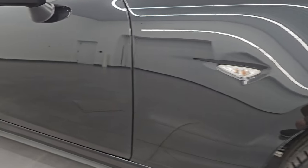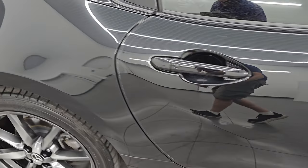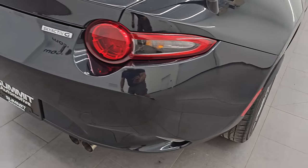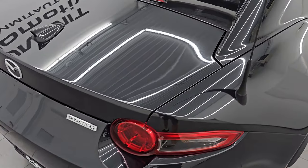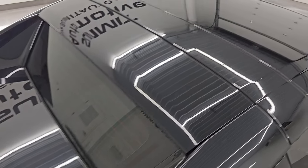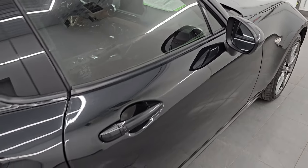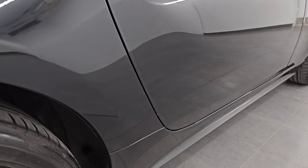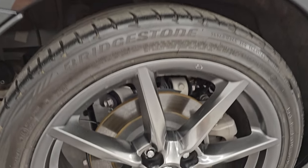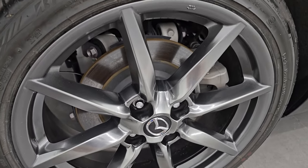As you go down this side of the 2020 Mazda Miata RF, take note of how clean that body is and how reflective and mirror-like that paint is. I take these HD videos so if you're far away or cannot make the trip, you can still see the car, hear the car, and have confidence in what you're looking at before you even get here. So when you do get here there are absolutely no surprises and you can make a smart and informed buying decision. If this video helps you, let your salesman know that Brett sent you.